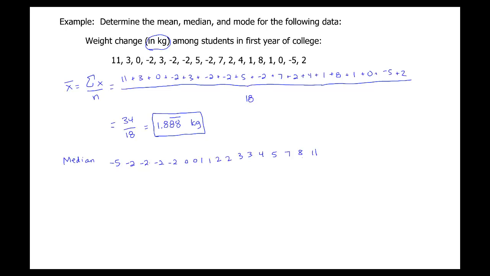And we know there's 18 values. So 9 is half of 18. So if we get to number 9, right after number 9 will be halfway. So we have 1, 2, 3, 4, 5, 6, 7, 8, 9. And our halfway point is going to be right here. And then you can see there's 9 values on the other side. 1, 2, 3, 4, 5, 6, 7, 8, 9. So this is our middle. And since our number of values is even, we need to find the mean of the two middle values. And we get 1.5, and again we need a label, kilograms, and there's our median.